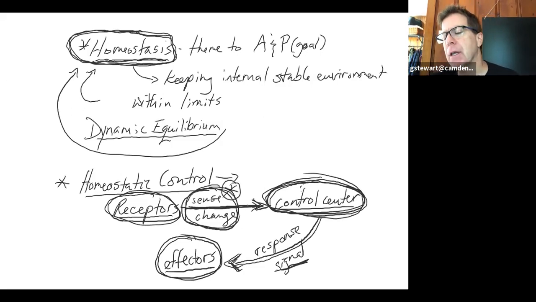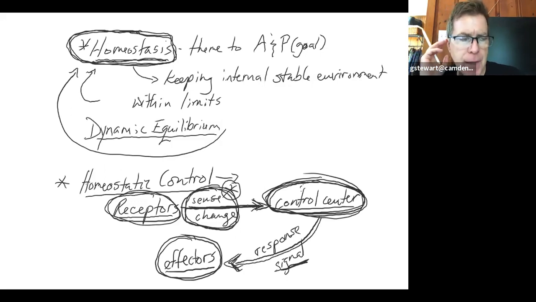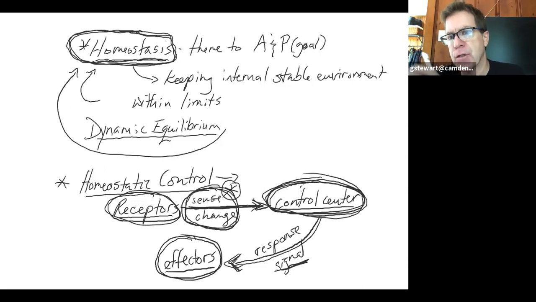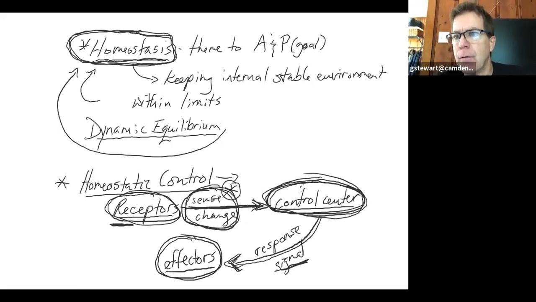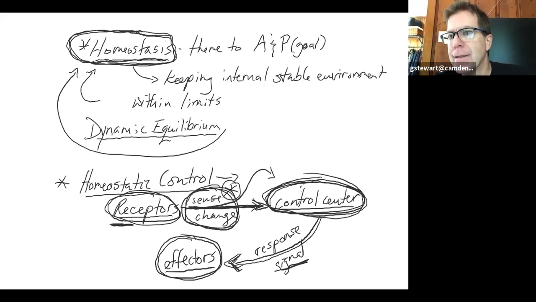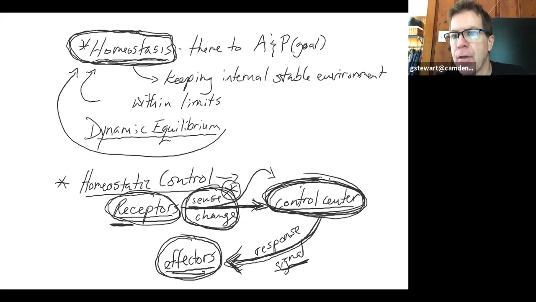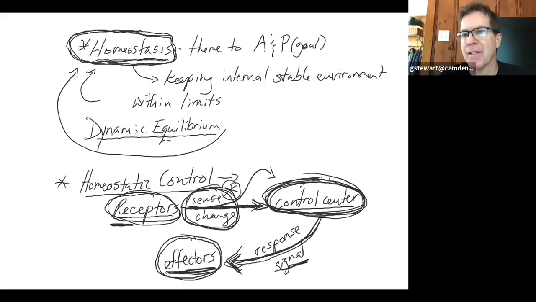It doesn't always have to be a change in the external environment — it can be a change in the internal environment too. For example, you eat food, swallow it, and it goes to your stomach. Sensory receptors in your stomach sense a change in the contents. They send a signal to your brain stem saying there's food in the stomach. The brain stem then sends a signal back to your stomach, and the effectors — the muscles in the wall of your stomach — cause it to churn, and glands start secreting acid to digest the food.